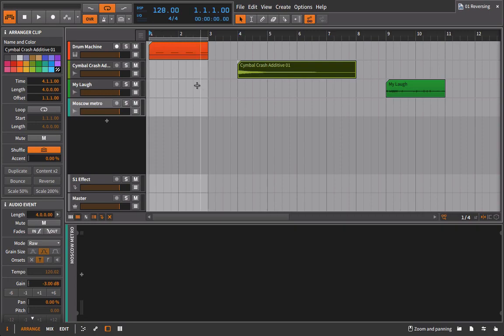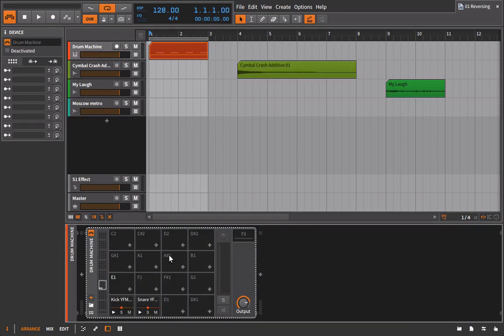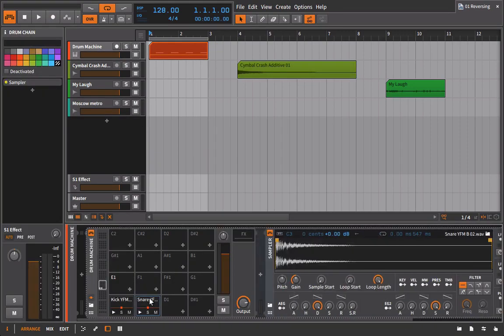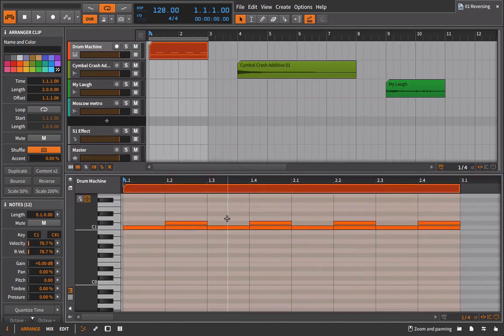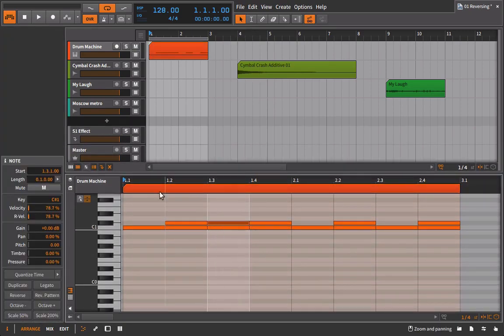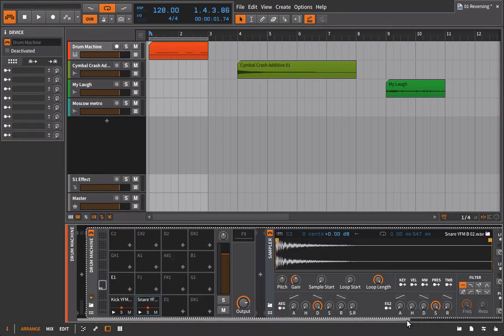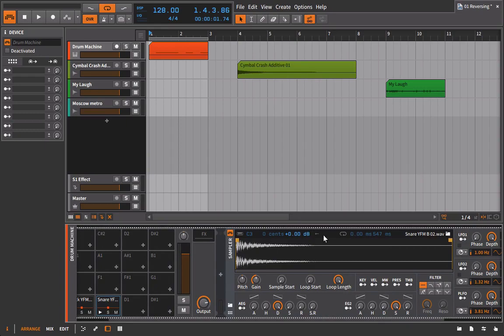So here we have this little drum loop going. And this is a common situation people find themselves in where they have this all in a MIDI clip, and here we have a drum machine. So one thing I could do is go into the snare sound if that's the part I wanted to be reversed. And let's say the reverse moment I want would be right here. So it'd be, and then a reverse for the second one. I could even automate the reverse control in the sampler. Let's just see if I can hit it in real time.